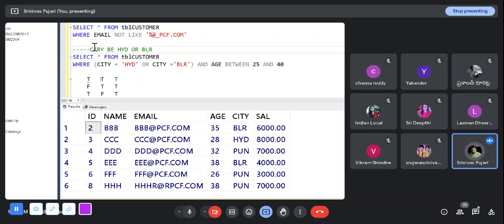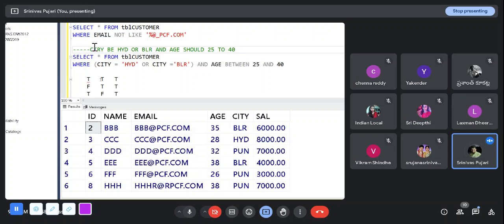City is anything, but after that we need to go with the AND condition, and the age should be 25 to 40. Who are having age between 25 to 40, and either that may be Hyderabad location or Bangalore location.